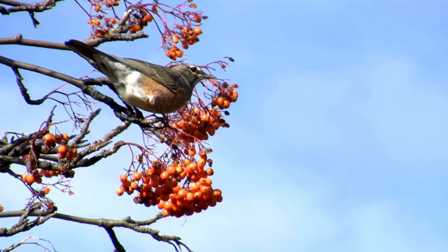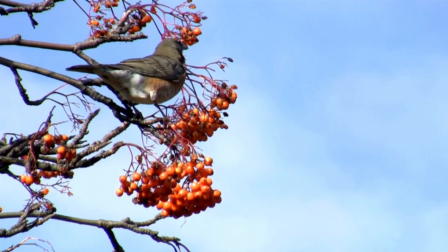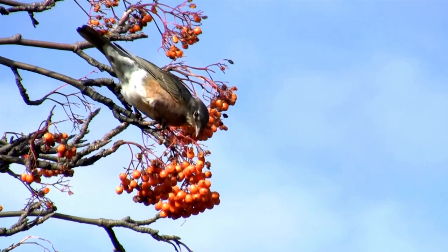3. Offer your feathered friends these fruits for a varied diet. The quality of the bird's food determines its health status, so put a fruit dish on the feeding tray. Many different fruits attract these birds. Fruits contain a large number of vitamins, particularly vitamin A, which is an essential nutrient for birds.